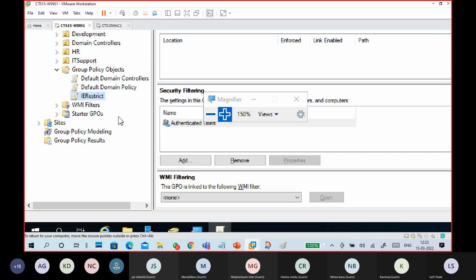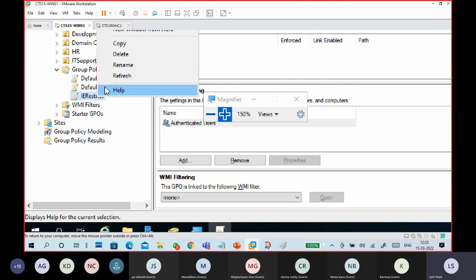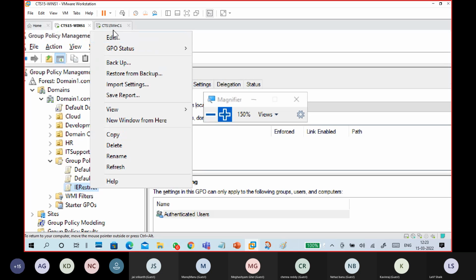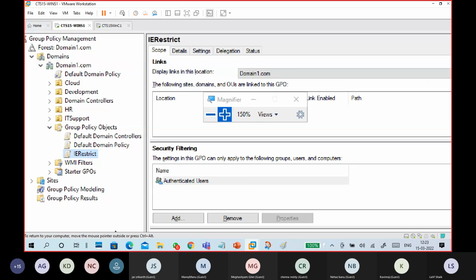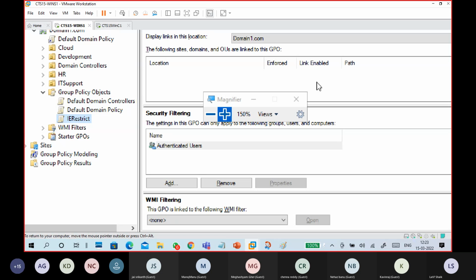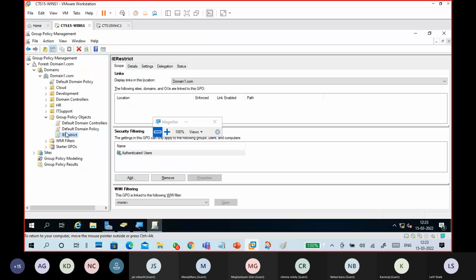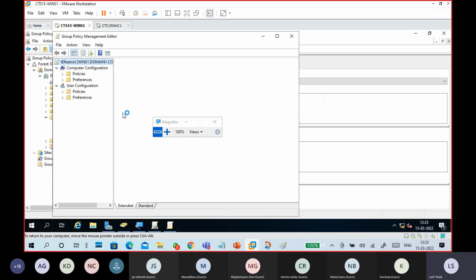So go to the policy, right click, edit. Okay. Simple. Now it is the group policy management editor, GP editor. Better to expand it in a big size.